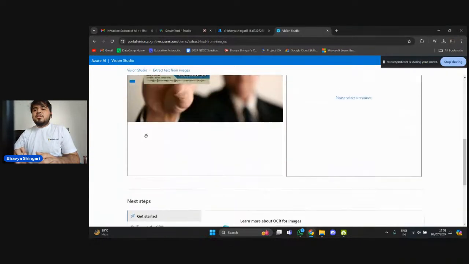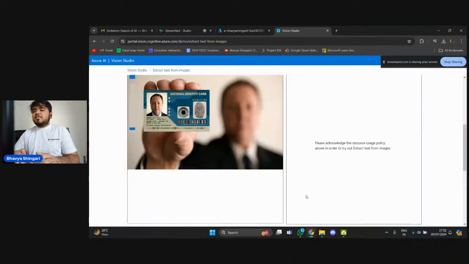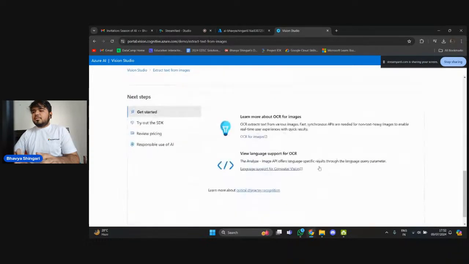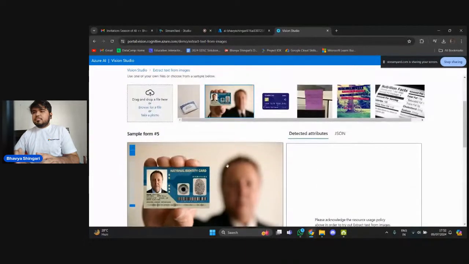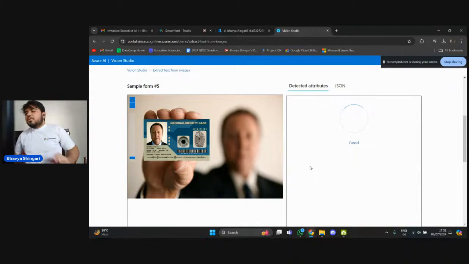I click on acknowledge. I click Azure for Students. Now it's going to show my result here.